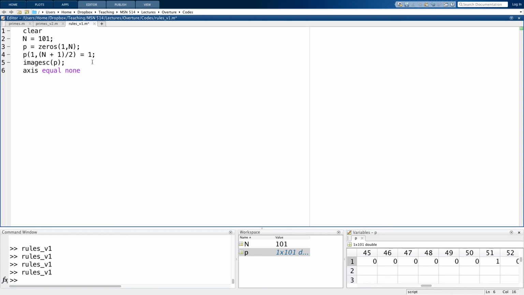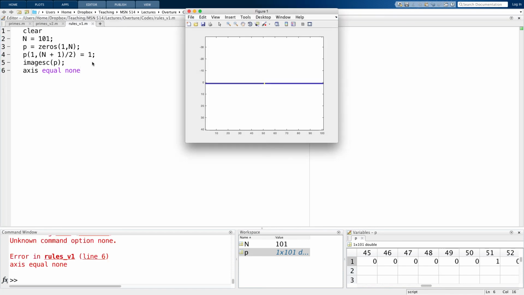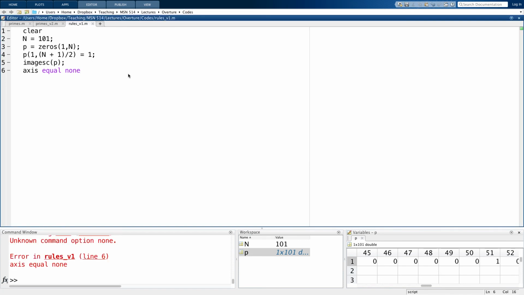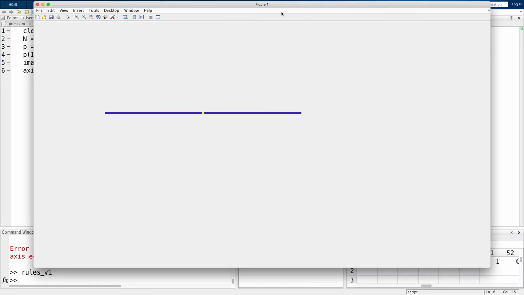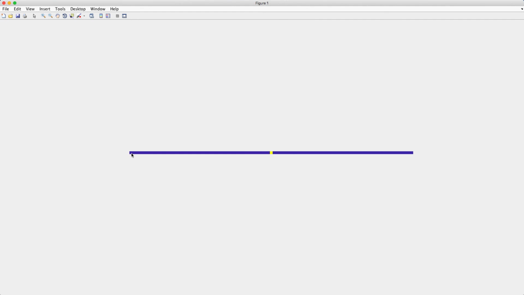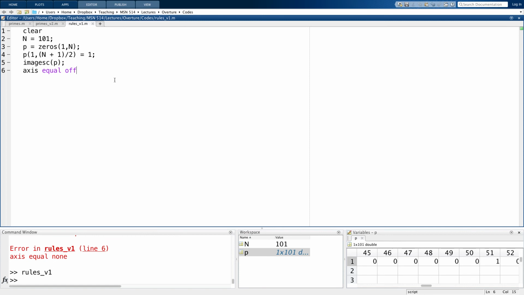First make it equal, then erase them. No, didn't work. Axis off. That's better. Do you see it? All blue except for this yellow here. Do you see it very clearly, everyone? Yes? Good.